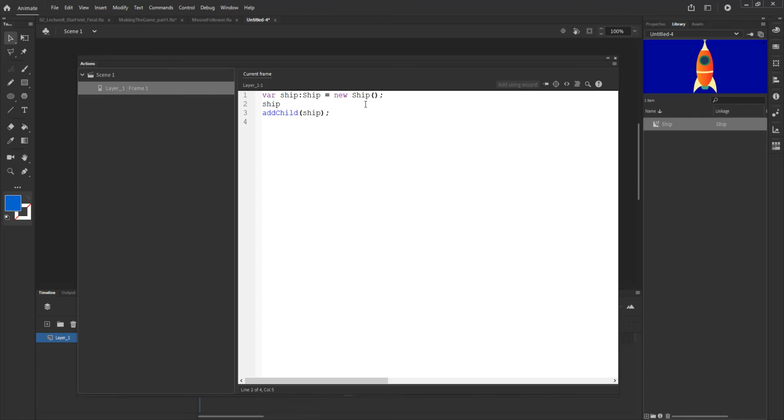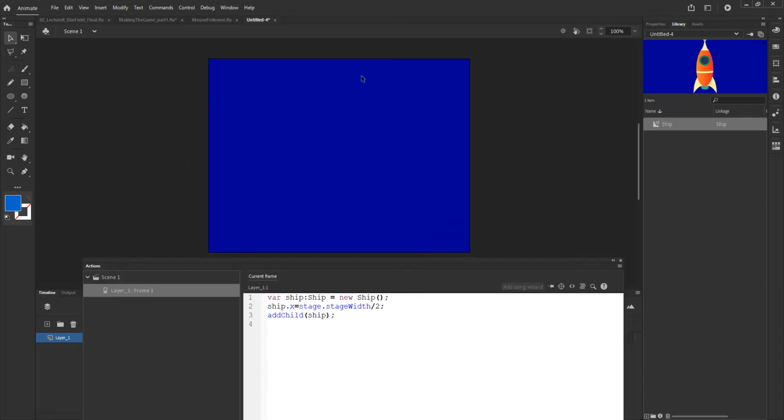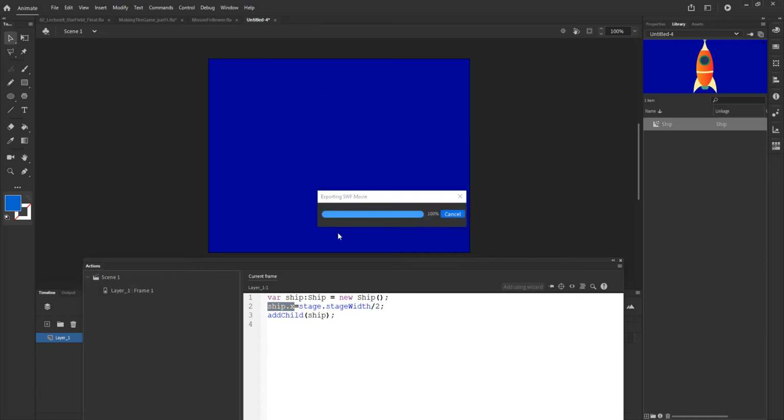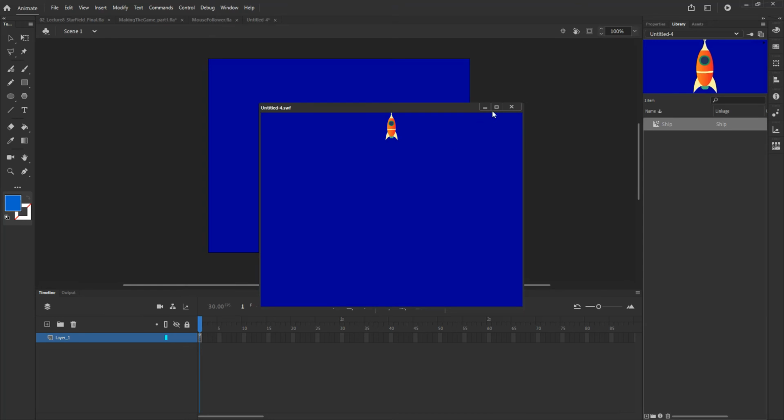Let's go ahead and type here ship.x equals stage.stageWidth divided by 2. That places it right in the middle of the stage. So this is my stage width from here to here. And if I divide it by 2, it places it right in the middle. It makes the x value of my ship appear in the middle of my stage. So if I test this, my ship should appear in the middle of the stage.